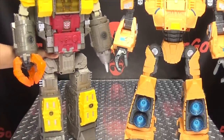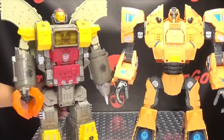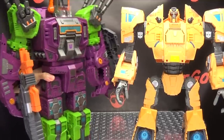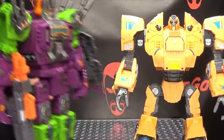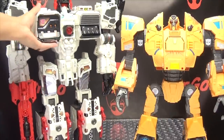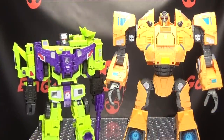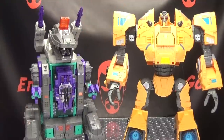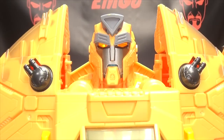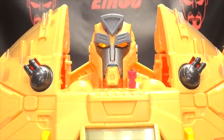And with some other Titan boys, here he is with Omega Supreme. With Scorponok. How does he scale with Metroplex? Here is how he scales with Metroplex. And here he is with Devastator. And here he is with Trypticon. And here is how he scales with the little tiny baby Optimus Prime. So there you go!